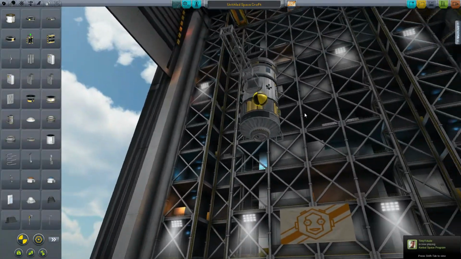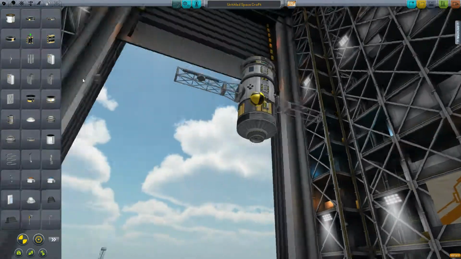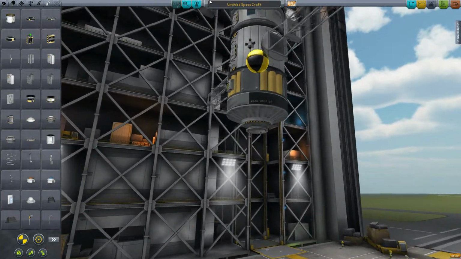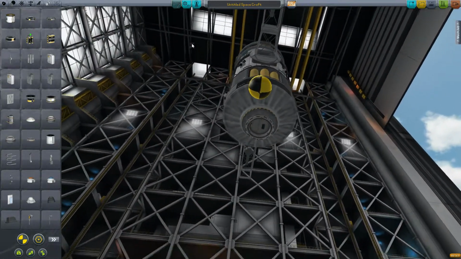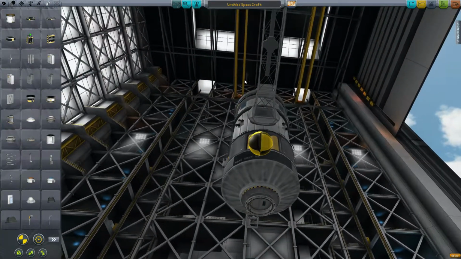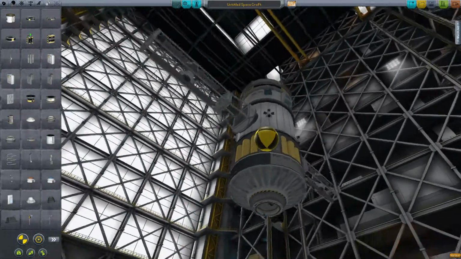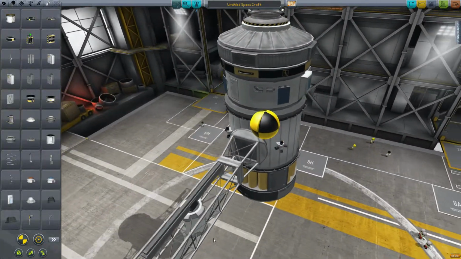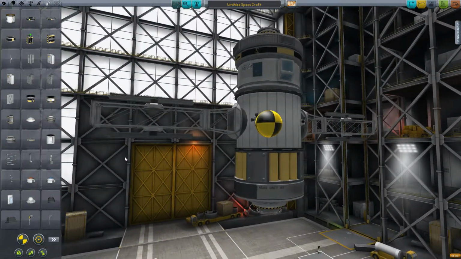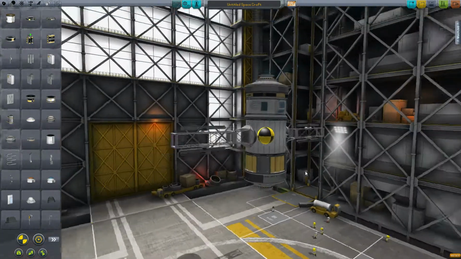You just want them as central as you can, otherwise it will look a bit weird, but as well as looking weird, it will actually be weird, because they'll be wonky basically. So I think that is about fine. Yeah, that'll be fine. Don't need to fiddle around too much.